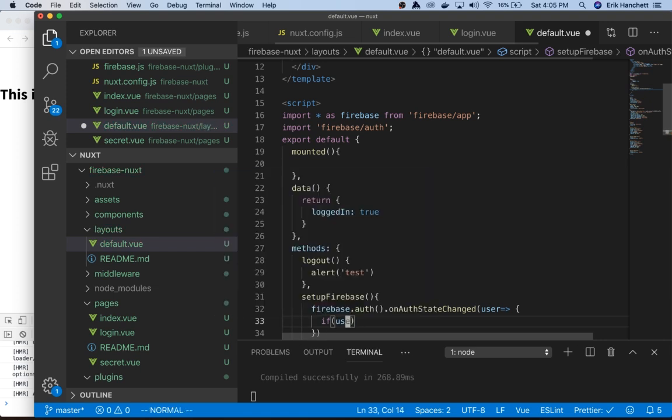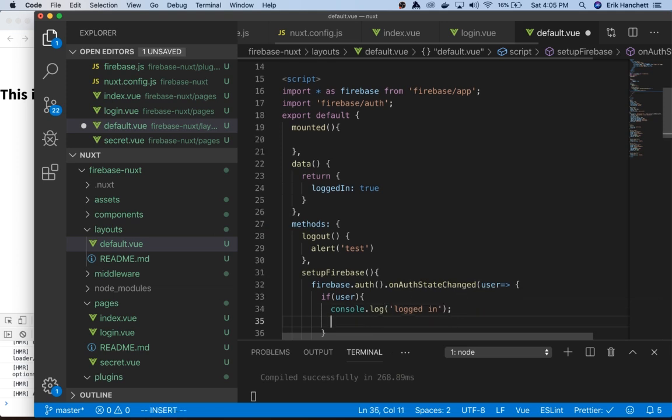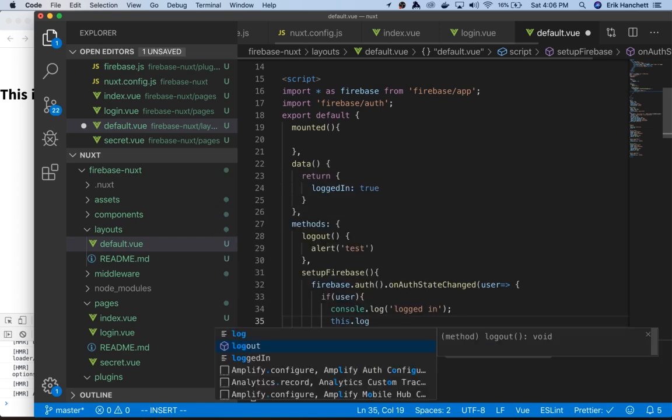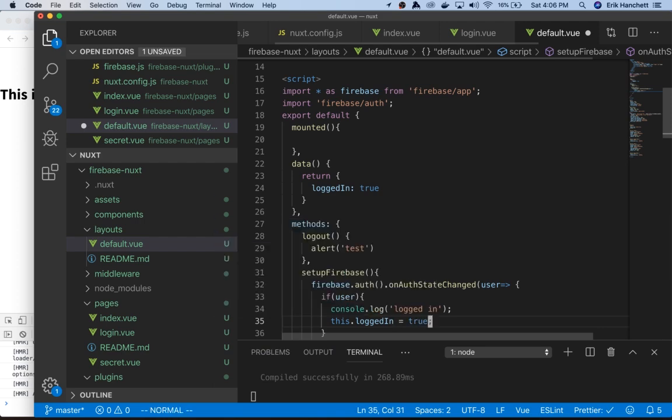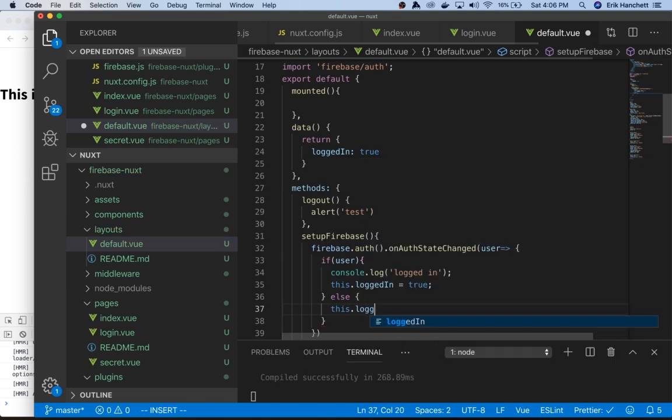So we could say if user, I'll console log logged in, and then what we're going to do is this.loggedIn. There it is. And we're going to set that to true, and then else we're going to set this to false.